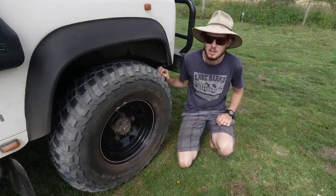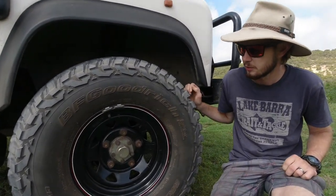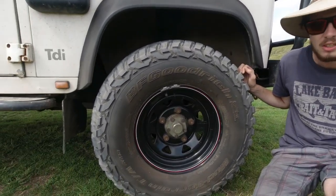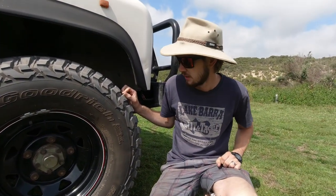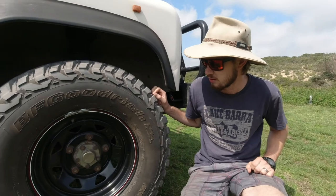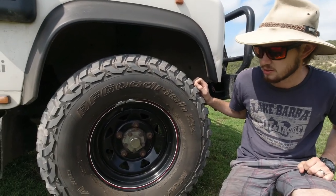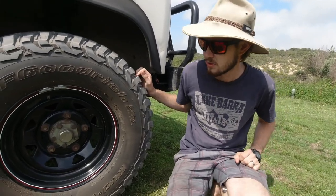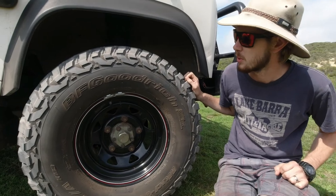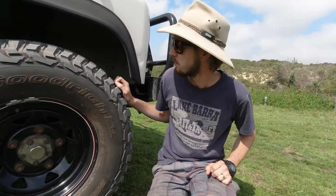As for the tyres, we're running the BF Goodrich KM3s. They were put on brand new a week before we left. They're really good. I've had the KM2s before. They're running the size 255/85/16 on a zero offset rim. Seems to be a pretty good combination for the Defenders.